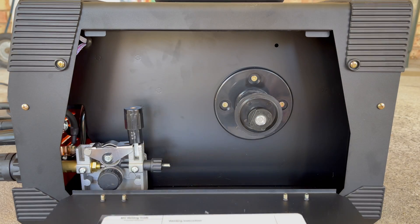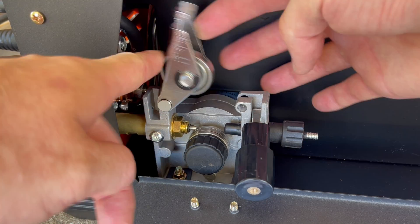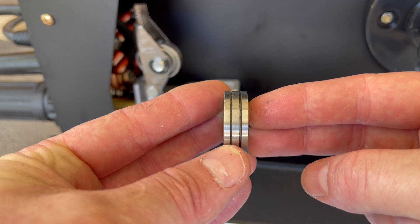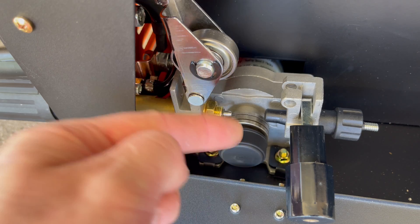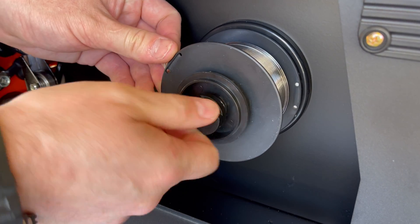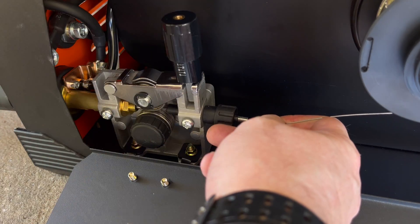To get set up, take the side panel off. On the side panel it gives you all the instructions for where to set your ground — positive or negative — depending on the type of welding. On the left-hand side, take off the tension latch and the roller will come up. Remove the thumb wheel to access your drive roller, which comes in 1mm or 0.8mm depending on your wire. Note that whatever number is facing out — in this case one — is actually set up for 0.8mm wire. Install the thumb wheel, then your wire (0.8mm flux core in this case), put the washer back on the tension spring, and tighten the thumb wheel to snug — don't overdo it. Lower the top roller, latch it on, and apply a small amount of tension for now.